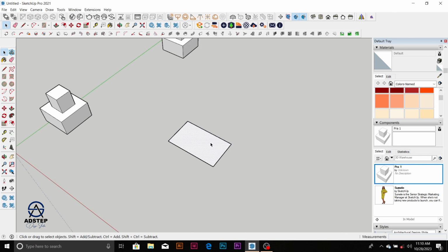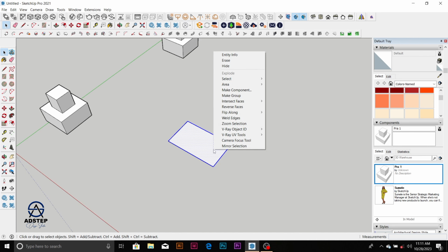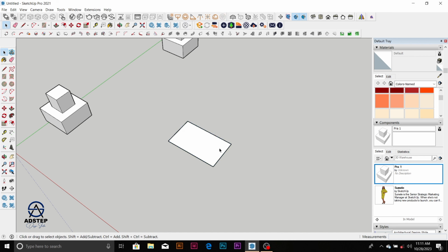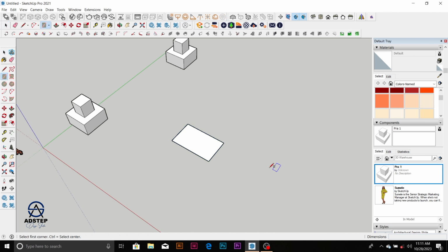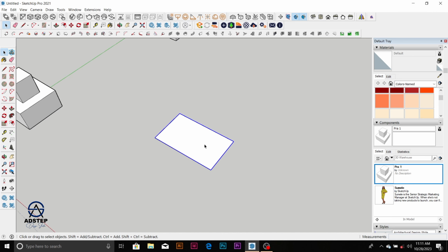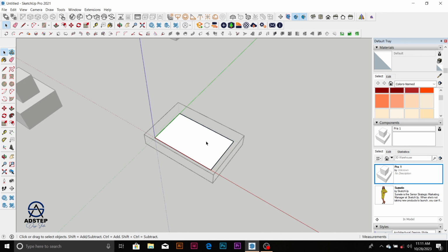To create a group now, you need to highlight everything. Right click, make group. You are going to see make group. To work in the group now, we have made it a group. You see that everything is selected with one click, unlike this one. You see everything is not selected with one click because it's not in a group. So this one now, everything is selected with one click because it's a group. To work on this group, you need to double click it twice. So click the face, press your pan.